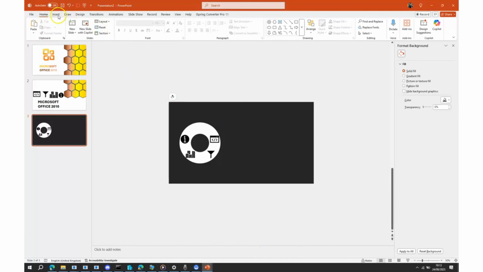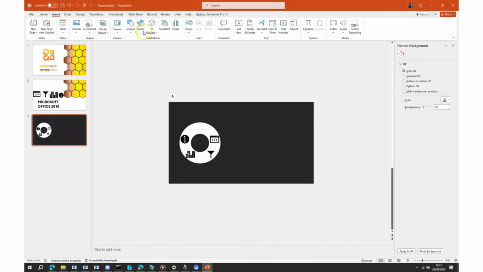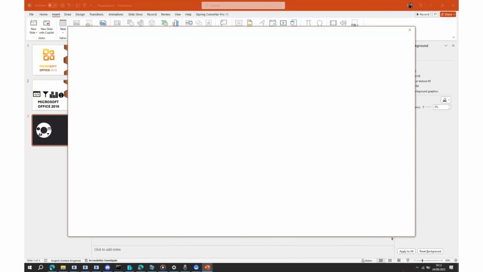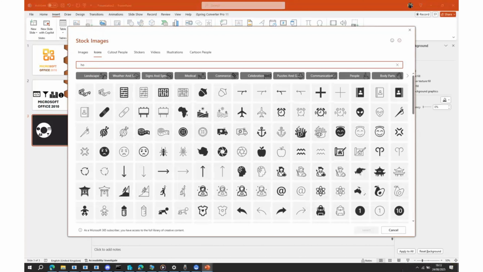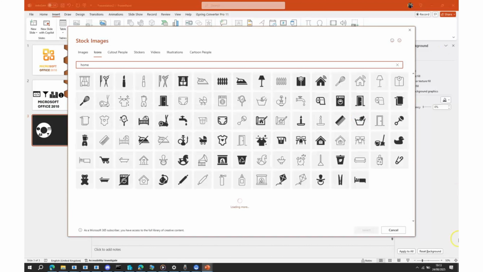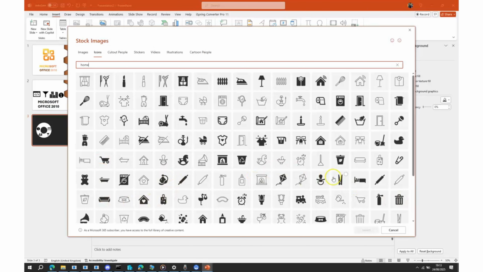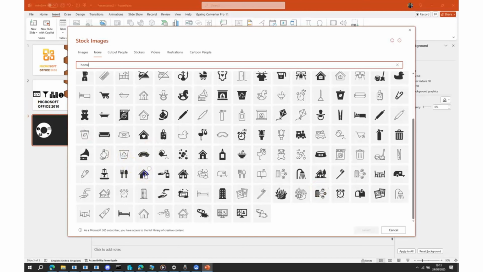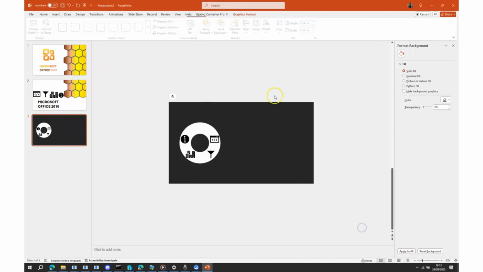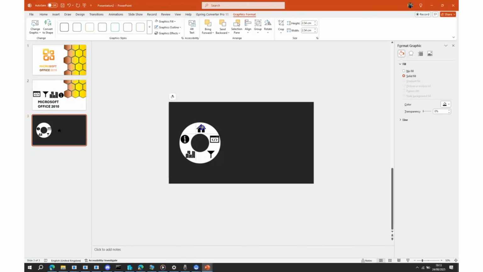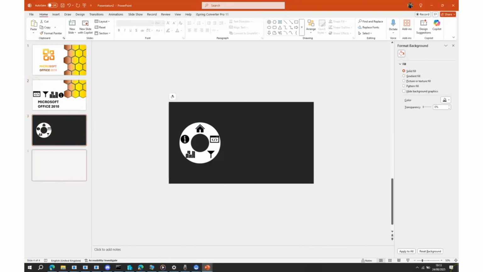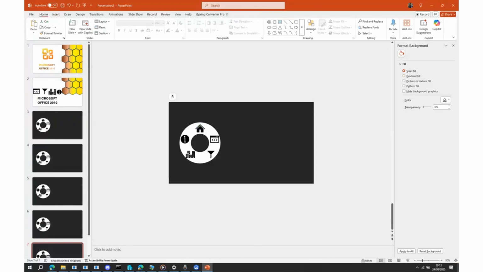What goes on the top: go to Insert, Icons, Home, and then choose an icon that represents the house, without any extras, just a simple one. This one. Or just type in a house to make it easier. Now, this goes on the top. So now as you understood, duplicate the slide a couple more times.